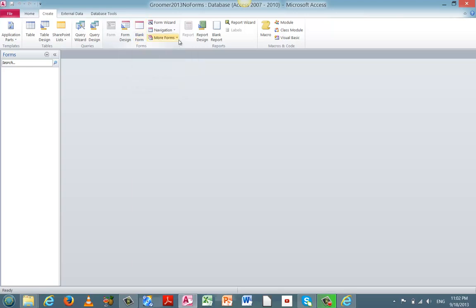If I am working with Microsoft Access with a very limited understanding of programming and relational database, then I would probably work from the Forms wizard.